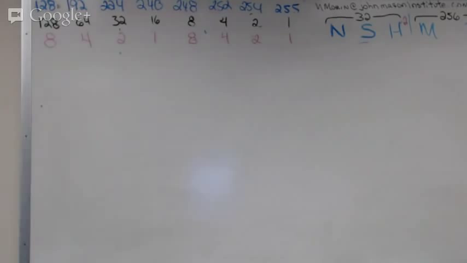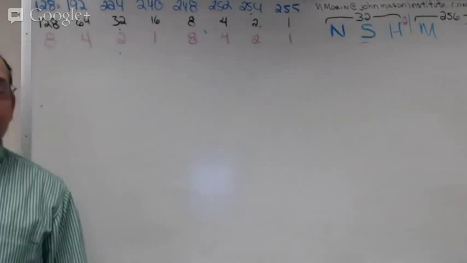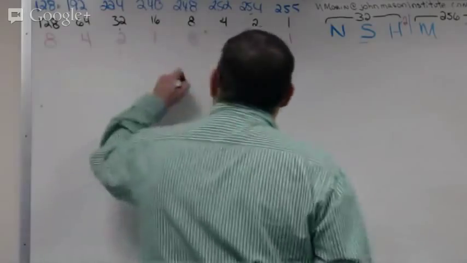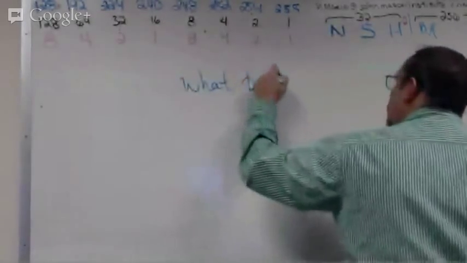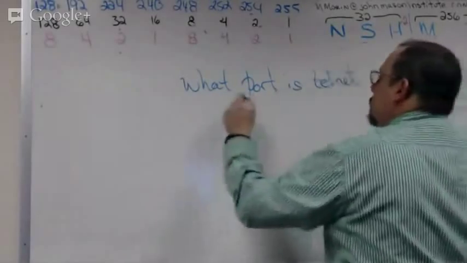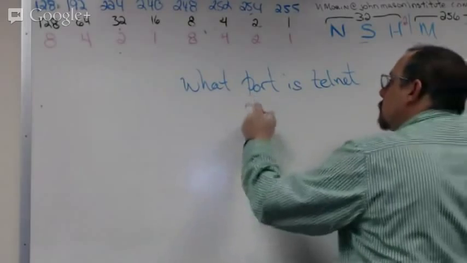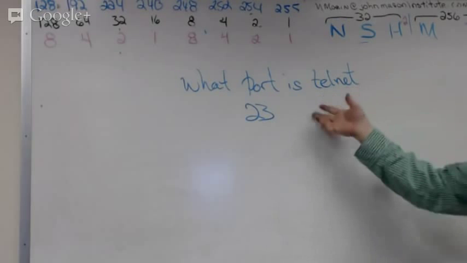Also, like I say, I write little 3x5 cards. I don't make them flash cards. I put whatever information, the question, or whatever I see on the top, and I put the only correct answer on the bottom. What port is Telnet? Kurt, what port's Telnet? Thank you. Here's my flash card. I don't make it a question with 4 answers. The reason being, you don't want to reinforce information that is not right. Also, you don't know what type of answers they could give you. You put the correct information, and you can flip through.